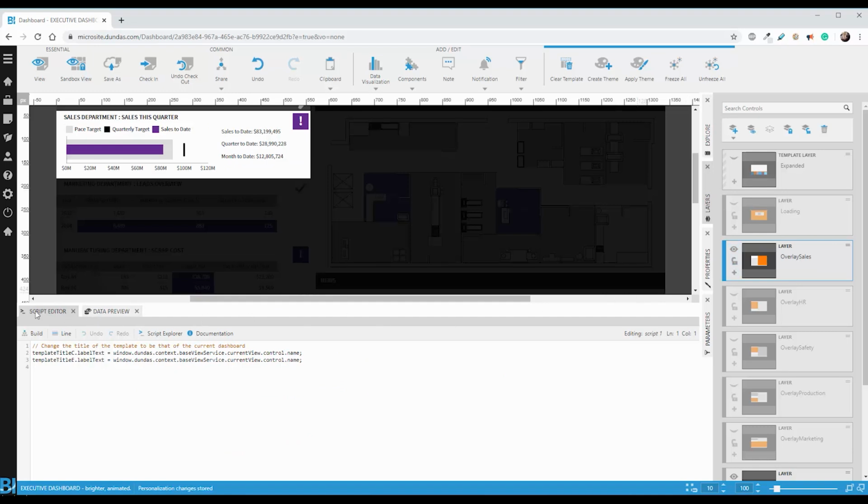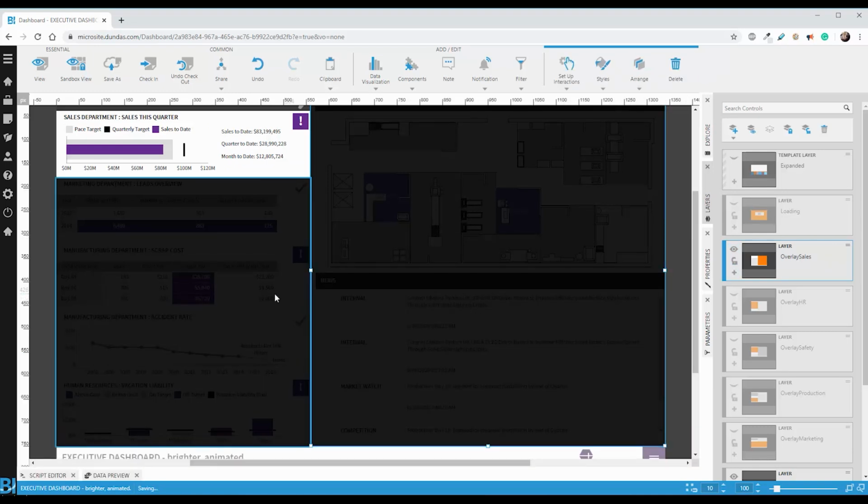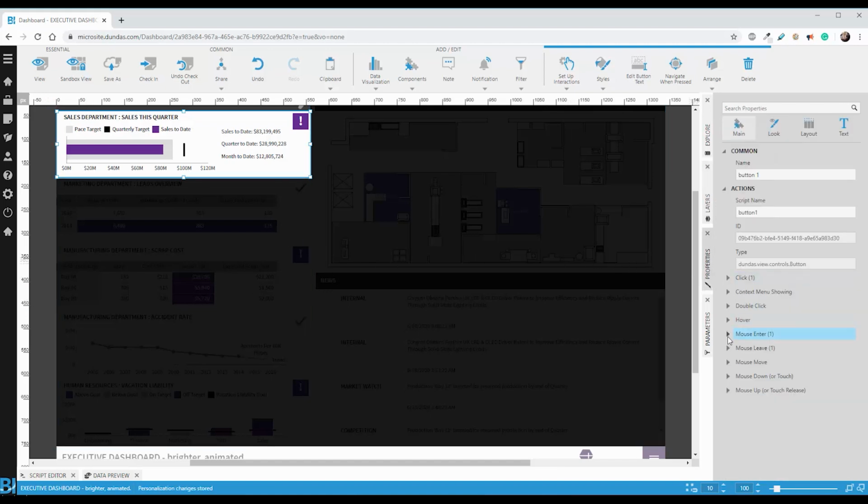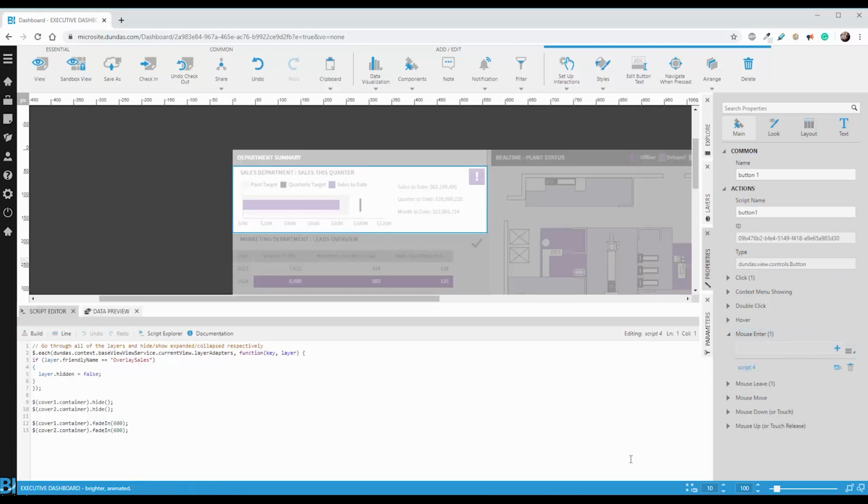Now, to do this, you can see that there's not a ton going on. We have multiple layers, and we can see by going to the sales layer that there are indeed two rectangles covering the content. There's another hidden rectangle over our sales department metric, and if you select it, you can see that we have both a mouse enter and a mouse leave action. Here's the script for the mouse enter, and as you can see, we're programmatically setting the layer to be displayed. Although you don't have to do this through code, we just have chosen to in this case because I wanted to show that it's possible. Once the layer is displayed, we use the same hiding and fade in method that was used in the first sample. As you can see, with a little bit of code and creativity, you can add some really neat flair to your dashboards.